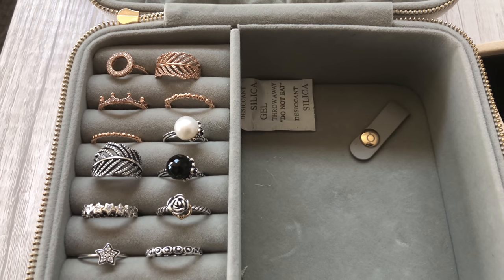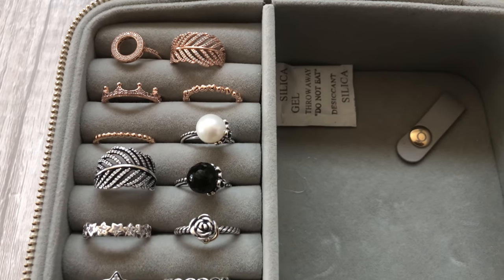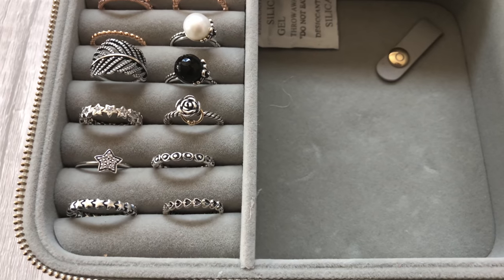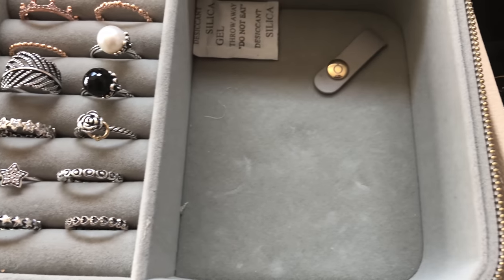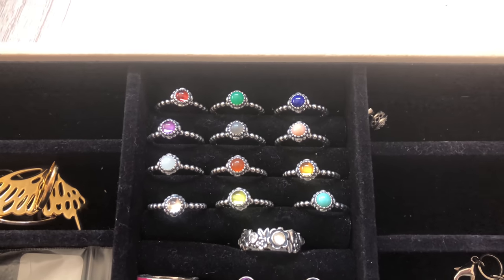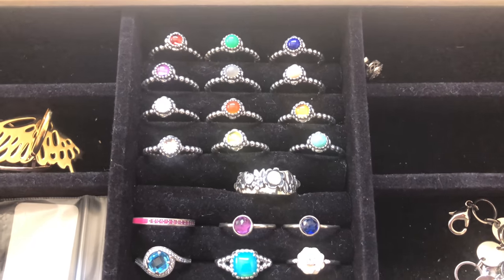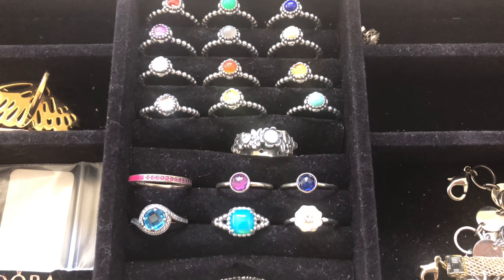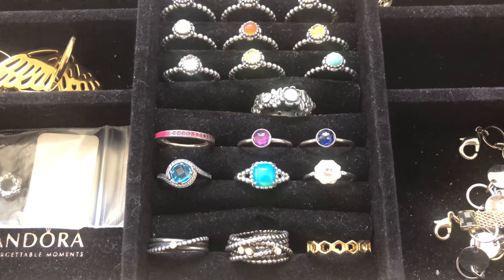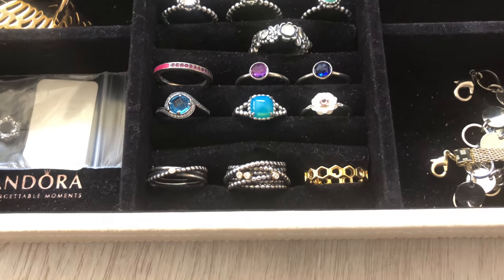First I'll take an overview look at what my ring collection looks like. I have pretty much a variety of everything from Pandora Rose to Silvers, some nice statement pieces, to ones I like to stack. Moving over to this tray, I did manage to get every single month for the birthday blooms so that collection is complete. My Nature Serenity sitting there in the middle is kind of my signature piece. Then you have a few others which add a pop of color, and only one from the Shine collection.